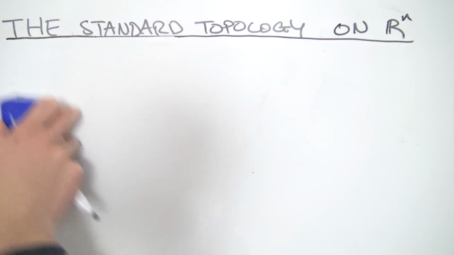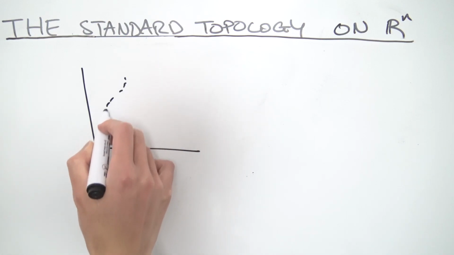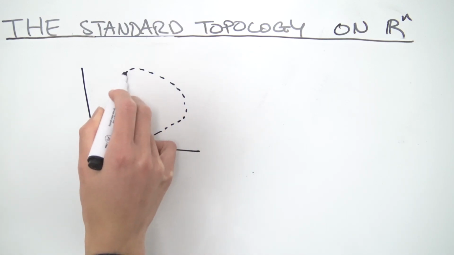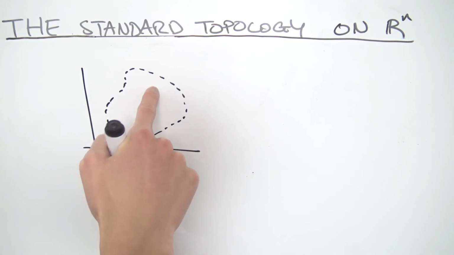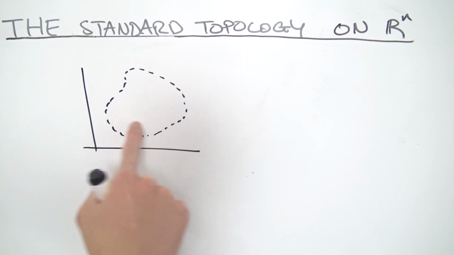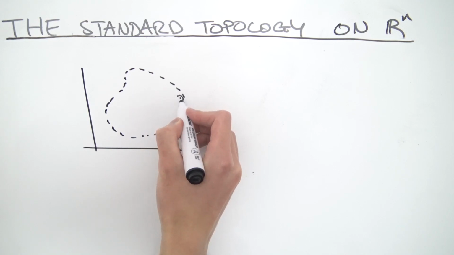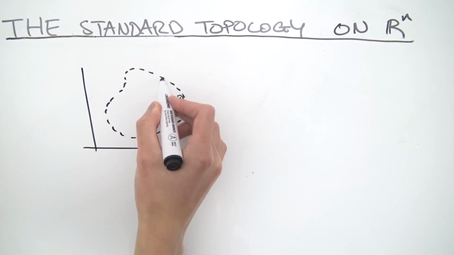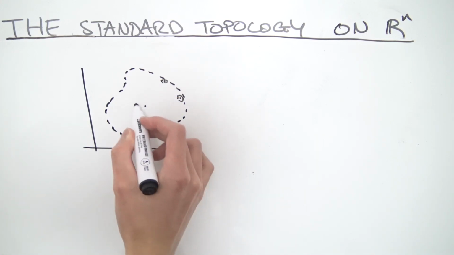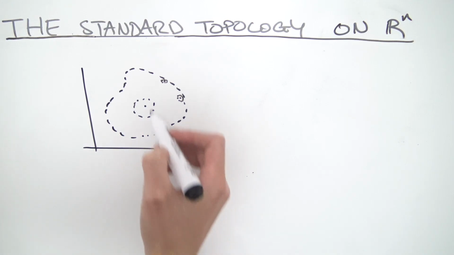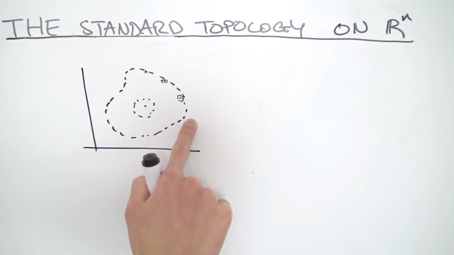Well, we need to make one little observation, which is, let's just take R2 again because it's nice and easy to draw. If this is an open set, or a set that doesn't contain its boundary, notice that we have one nice observation. If you take a look at every point in this set, you can always find a small little neighborhood around it. So no matter how close you get to that boundary there, you can always construct a small little neighborhood around there. And of course, if you're dead in the middle, then of course there's a little neighborhood, but you can get as close to that boundary as you want. And there's always a little bit of wiggle room because it's a nice and open set.